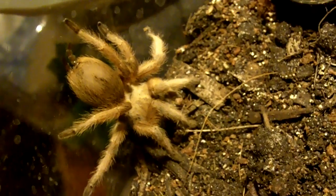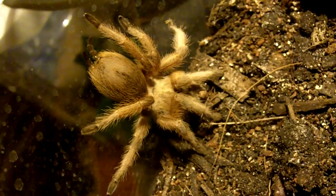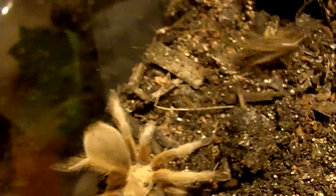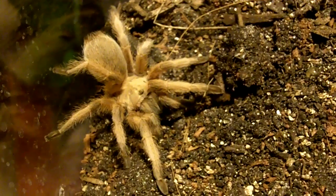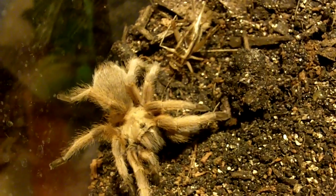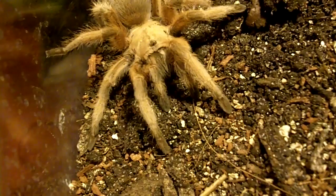This is my new Aphonopelma something, the Rio Grande Gold. And I'm doing my first feeding with her. I disturbed her a little bit, so she may not eat right away. But I love my Cal Cody so much, you know. She's pretty slender abdomen, so I'm pretty sure she's going to eat at some point.